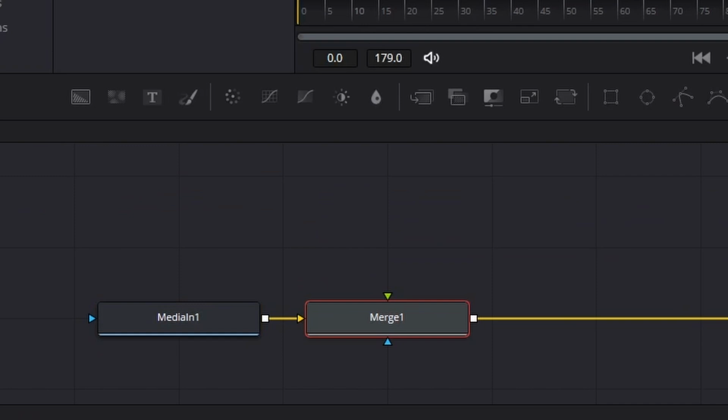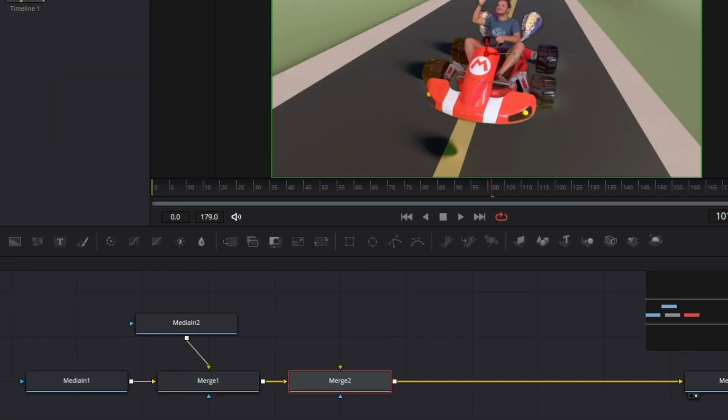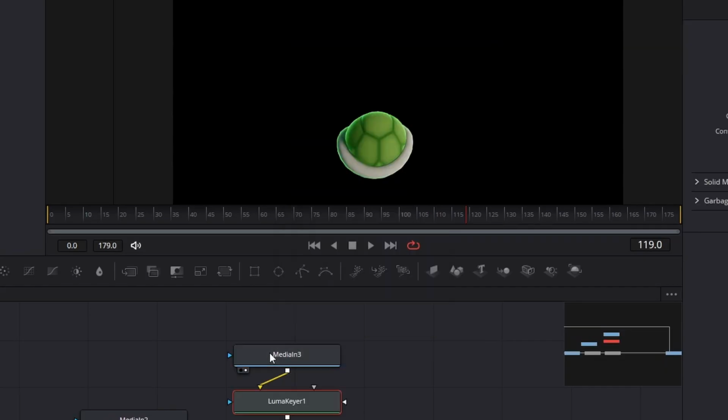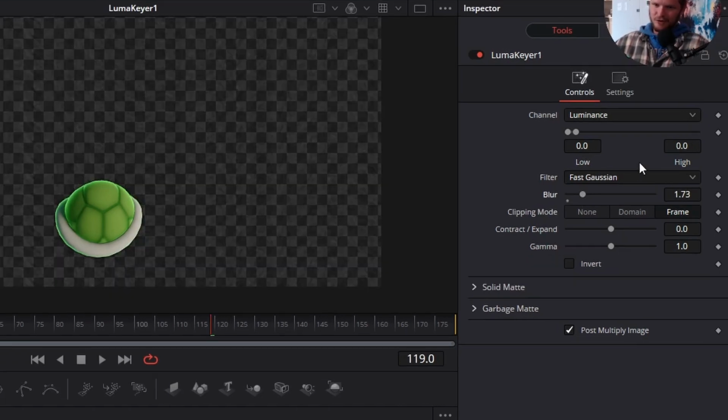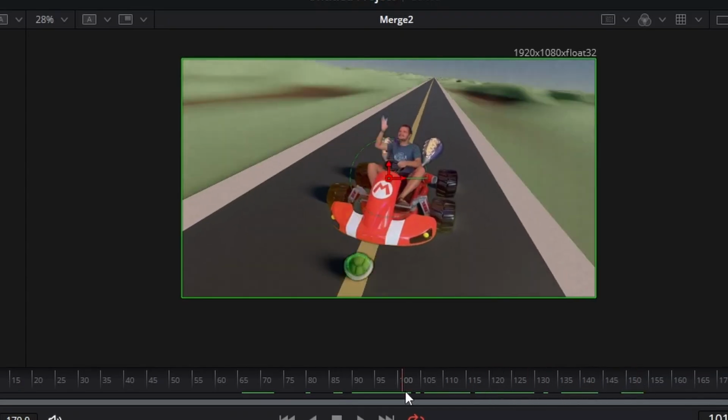I'm going to go into Fusion and then merge our layers. And then the next one on top is our shell. Oh no, I rendered this without a transparent background. My mistake. Let's throw in a Luma here. We can fix it in post. Bring up the high to something like that until we get a bit of grain and just kind of like blur it a little and I guess ease on this. And check that out. That is rocking.